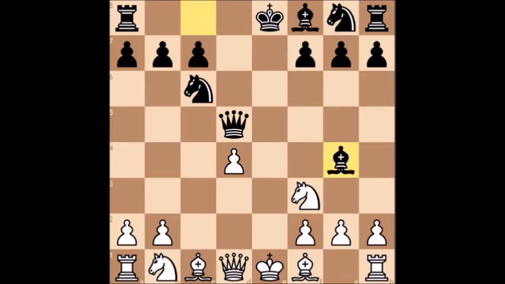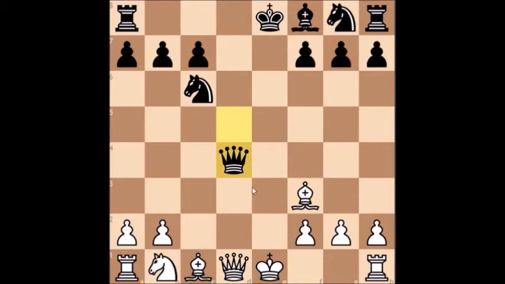So bishop to g4 makes pressure against the pawn d4, attacking the knight. Bishop to e2. In this position, it's not possible to take the pawn. For example, with bishop takes knight, bishop takes bishop, queen takes d4, because in this case I have the tactical solution, bishop takes knight, and I take the queen, so white wins. So it's not possible to do that.